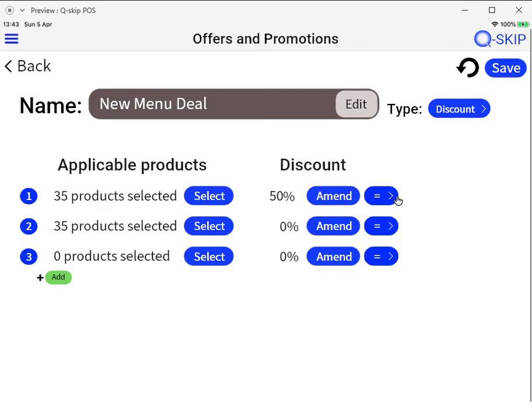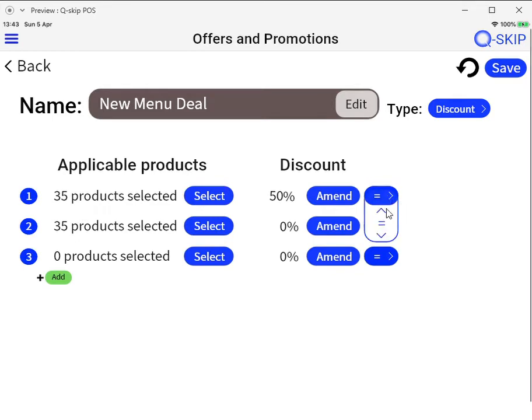Now, this here is another important little bit of functionality. Also here we can add new, or we can repeat, or we can extend to infinity. I'll demonstrate what that means later, because there's another one which demonstrates that quite nicely. But this is quite understandable. If you want to repeat this one, for instance, 35, you can repeat it again and again. We could add new ones in another way, and obviously you can amend this. You can make these quite complicated, but generally speaking, promotions should be nice and straightforward, so it wouldn't get too complicated, one would assume.